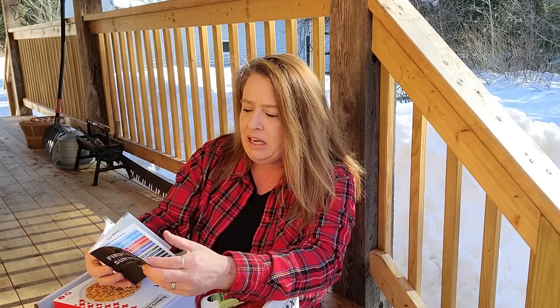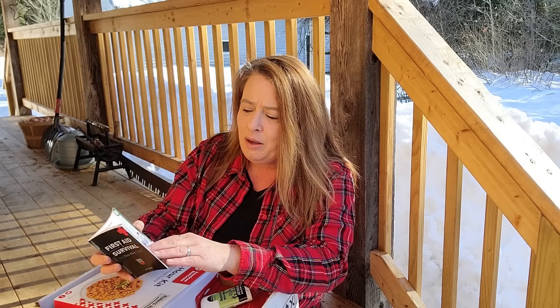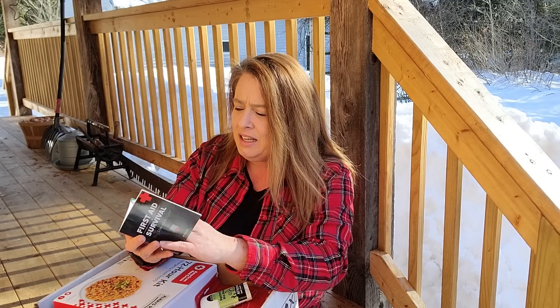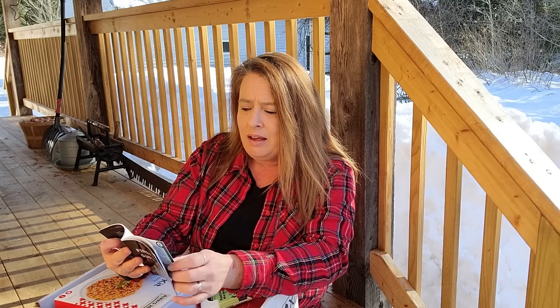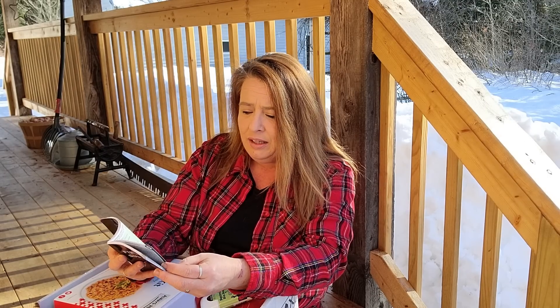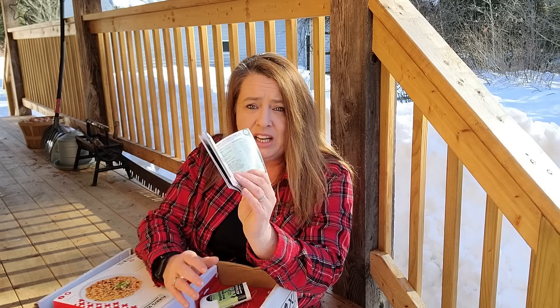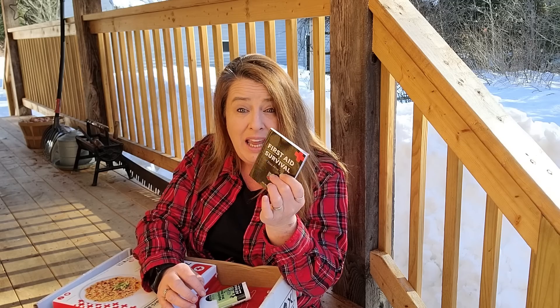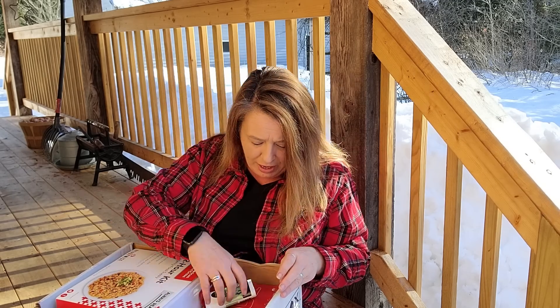There's a nice little book — First Aid and Survival. Always nice to have that stuff on hand. In an emergency we get flustered and don't think clearly, so this would be great. It's nice and small to carry right with you. It's got fire building techniques, building shelters, and some venomous snake information. That is a perfect little book. I love that it is so small and easy to take with you — just throw it right in your bag.